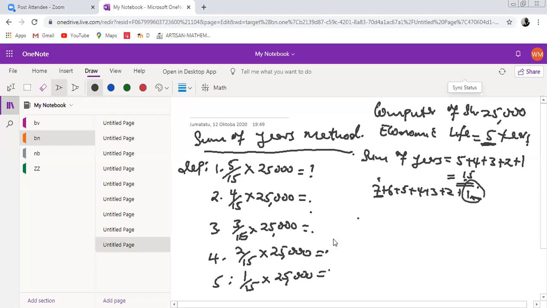I feel like stopping there. Yes, Mwalimu. I feel like I should stop there, so that when we meet next week on Monday, we finish on depreciation. There's somewhere we need to do some calculation on depreciation and prepare the assets accounts. These assets that we are talking about that are depreciating.